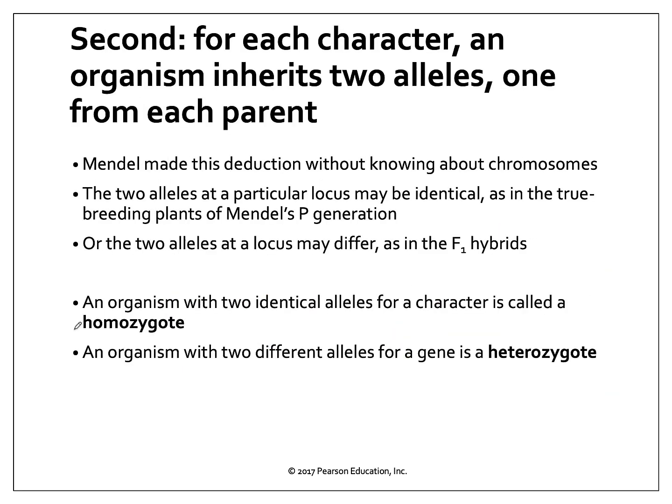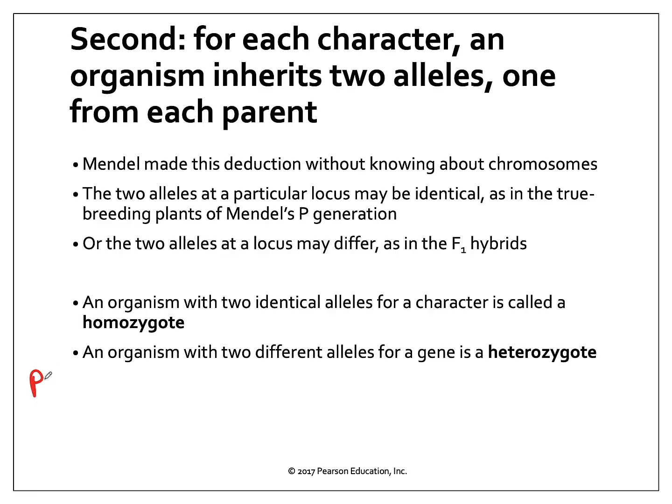The second discovery that Mendel made was that for every character, for example, flower color, an organism gets two alleles. We get two letters, or two versions of the gene, one from each parent. So in the case of flower color, each plant gets one allele for flower color from its mother, and one allele for flower color from its father. And then the combination of those two alleles will determine what flower color that plant actually has.